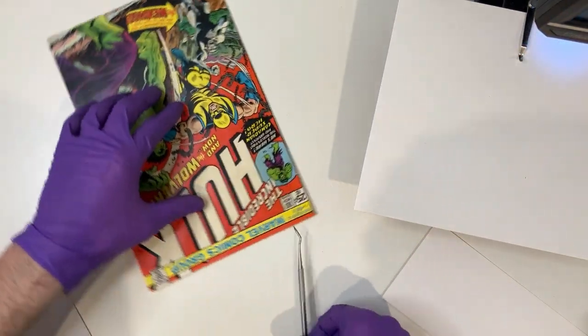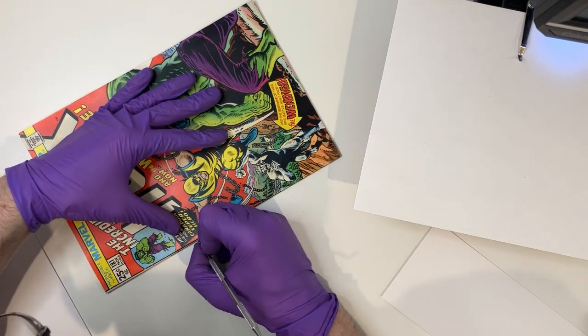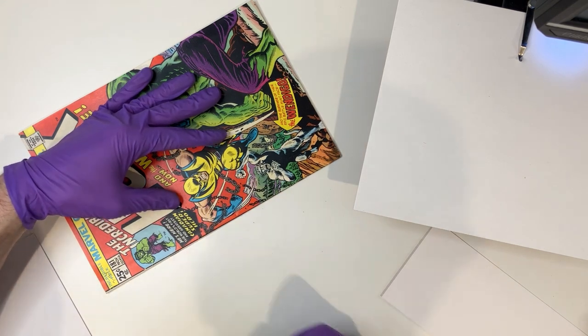I'm just going to go one little stroke higher on the high side. I can still just see a little bit of discolored ink. There we go.